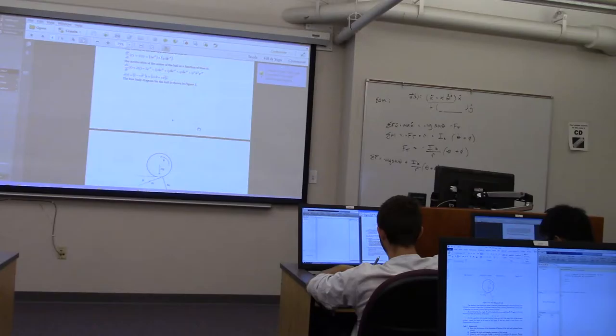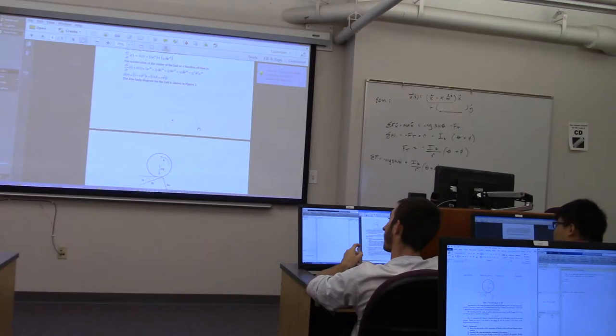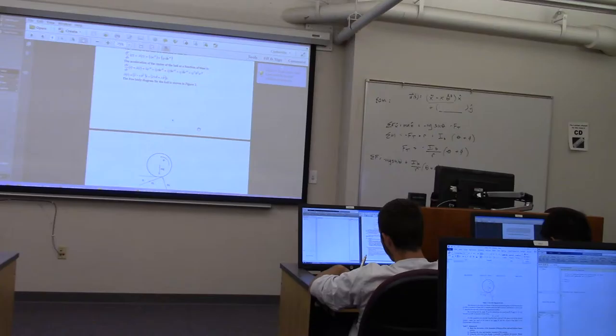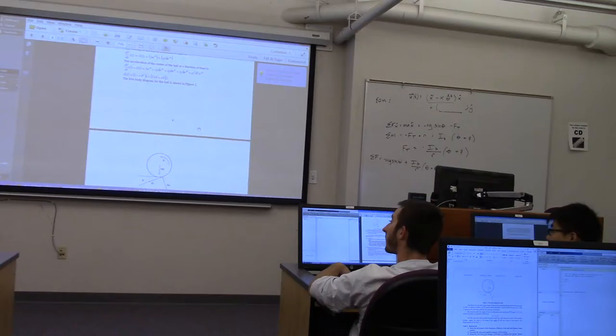Okay. So, this is what we're aiming for. Now, the problem is, again, our assumptions are going to be that theta is going to be small angles. We're going to assume that that stuff is not going to change very much. So we're going to assume that theta dot and theta double dot are going to be about equal to zero. And if we do that, we end up with a nice linear equation, right? Because we get this minus mg theta plus Ib over r, x double dot over r, is equal to m x double dot.